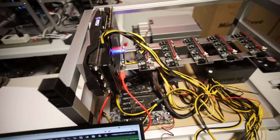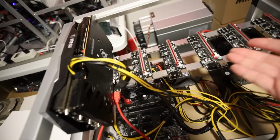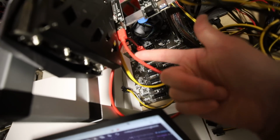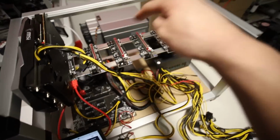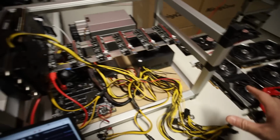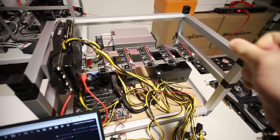What we did earlier, we're just going to replicate that 5 times: plugging in the power, plugging in the GPUs, screwing them in, putting in the USB cables, X1 adapter, PCIe into all of the risers, and the single strands into each of the GPUs for power. I'm just going to do that real quick because you saw that earlier, but I'll show you everything once it's all plugged in. Here we go. 3, 2, 1.